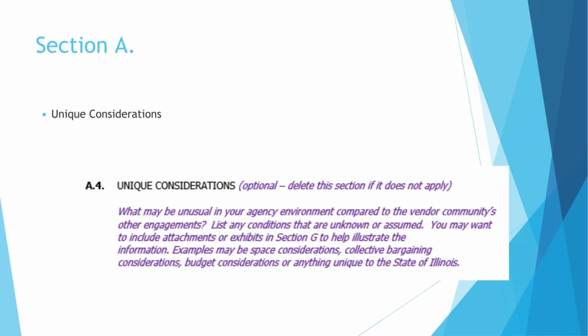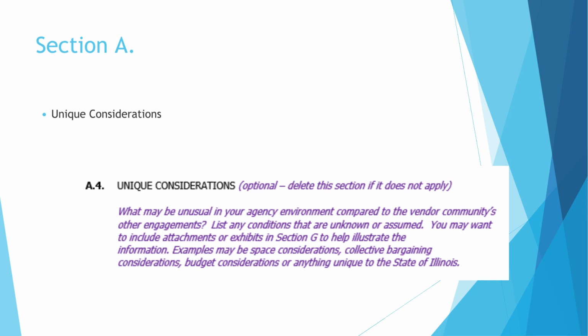Unique considerations. This is an opportunity to tell the vendor community why the agency's situation is special. Are there special considerations like space, time, collective bargaining, or budget considerations? How is the agency different than the vendor's normal customer base? This section isn't required as it may not always apply.